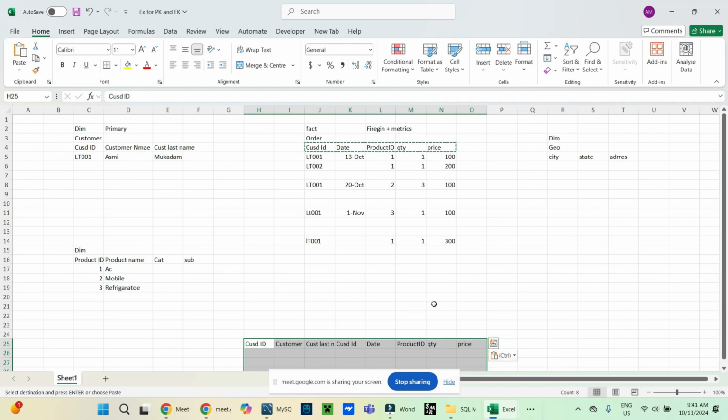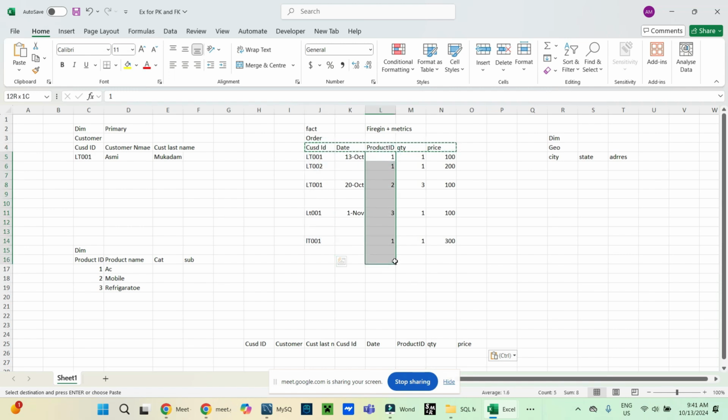Nobody will ask you about that, but many people get confused about why we are having duplicates here, and why we need to have unique values over here. This is the reason. Okay, so in the fact table, whatever transaction is done, it will create a separate record. So maybe I'm the person buying on alternate days, so I will come many times. If you are the person coming on a monthly basis, it will come on the monthly basis, but here the duplication will be there. So this duplication will be considered as a foreign key. Okay, here also product ID is a foreign key.